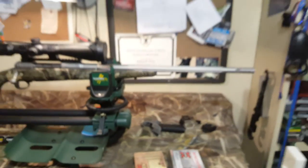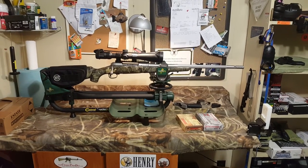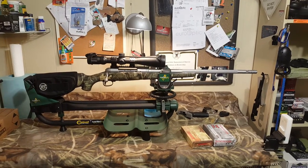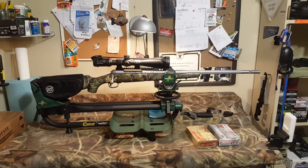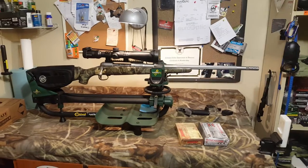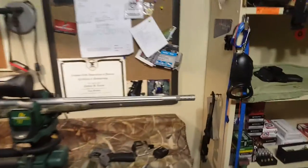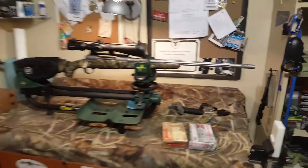The nice thing about this brake is it's very functional, reducing the recoil. Also, you can simply twist it and the brake is off. The purpose of that is some states — and some different hunts — don't allow the use of muzzle brakes. So instead of removing it, which can change the harmonics of your gun and how it shoots, you can simply cut it off. You can sight in with it on and then hunt with it off. I personally just leave it on all the time — it reduces recoil and I don't mind a little extra blast.